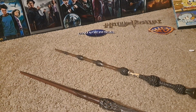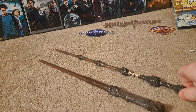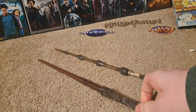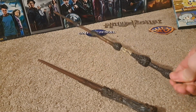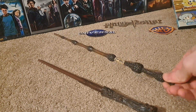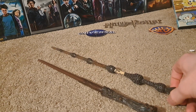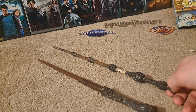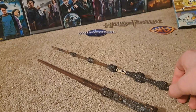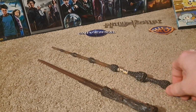Mainly because I said numerous times, if I had to pick at least two wands from Harry Potter to have, it would absolutely be these two. Harry's, since obviously he's the main character, and the Elder Wand because it most notably belonged to Dumbledore. But it is also one of the three Deathly Hallows, so it makes sense to have it. Plus, as we see by the end of Deathly Hallows Part 2, Harry became the new master of the Elder Wand. So that's another reason why it makes sense to have these two together.